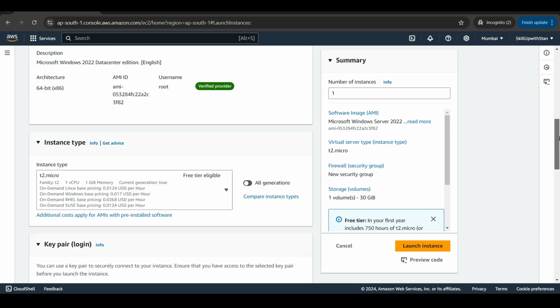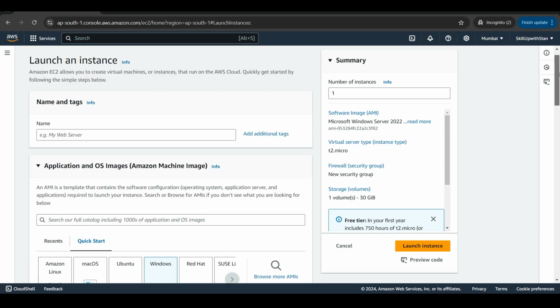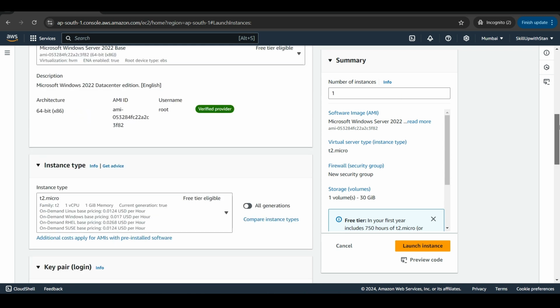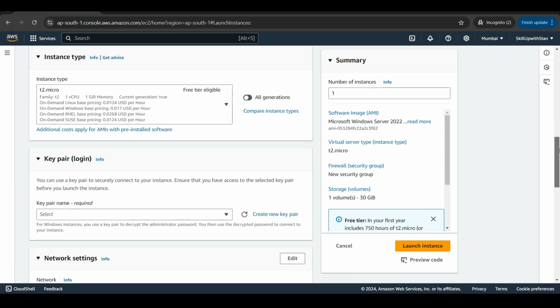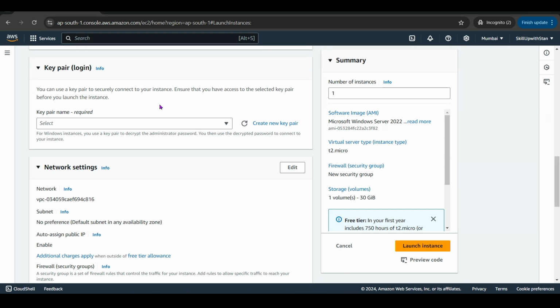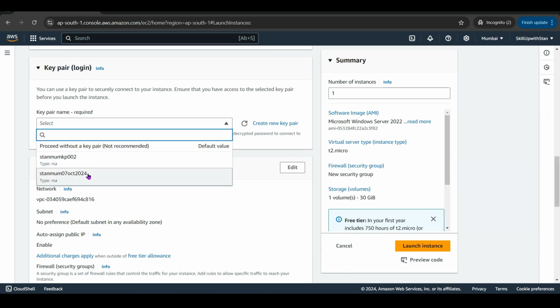Let me quickly give it some name. I think we have been creating a lot of Linux, so we'll create a Windows VM quickly. But the capacity is very small for Windows; you get only 30 GB to play around. I think this is what we created yesterday.